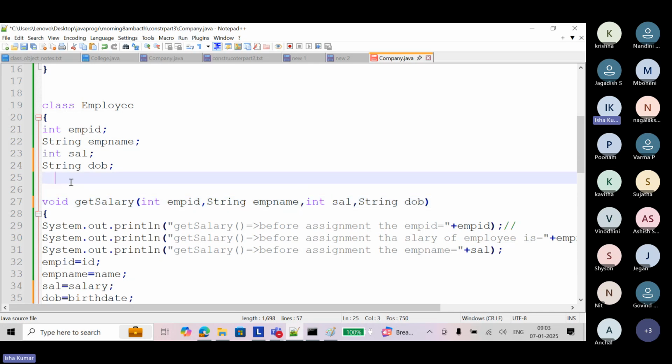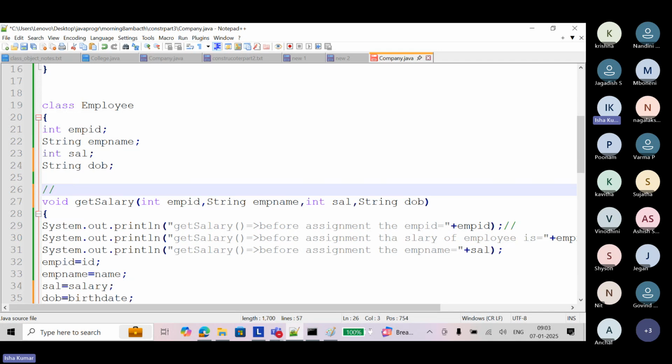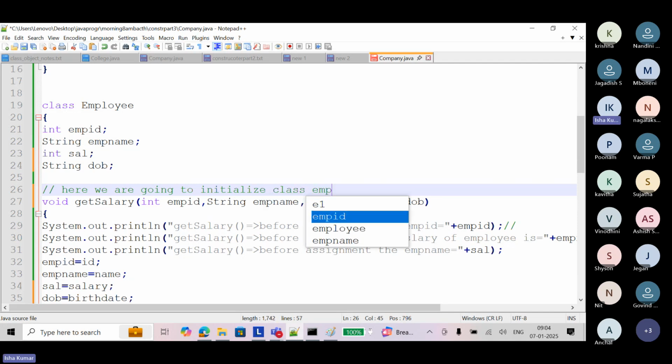So the statement is now actually real world in our development of framework. What is the meaning of this? If you write like this, here we are going to initialize the class employee ID with constructor employee ID.